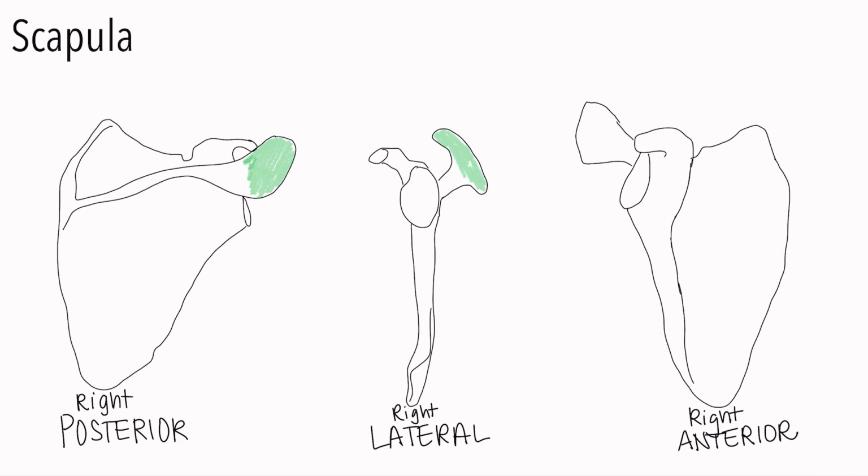Still the highest structure no matter the angle. My drawing over here is kind of bad, but this is still the acromion kind of jutting out. And you still see that it's the highest. So that's going to be your dead giveaway when you're trying to identify this. Look for the highest structure when you're holding the scapula in your hand, and the acromion will be the highest structure.